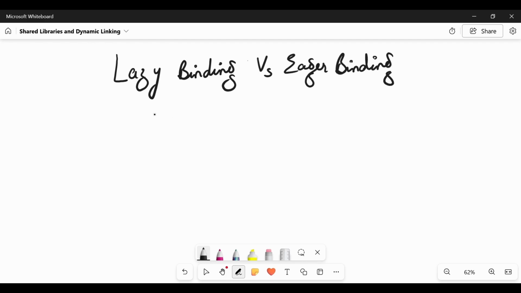So in lazy binding we say that when you see the first function call, resolve the address at that point, and on the next call we will jump.